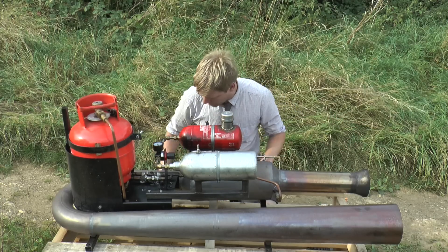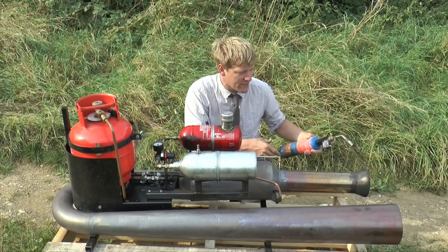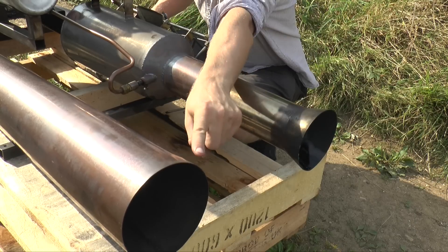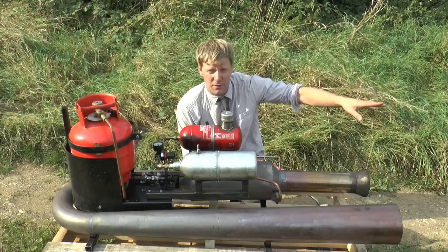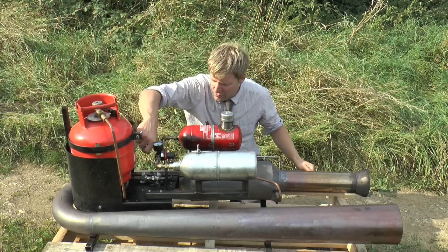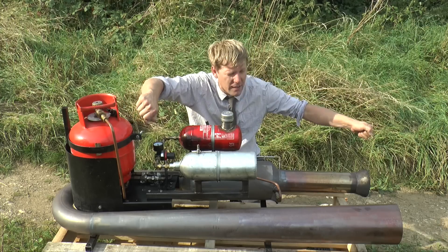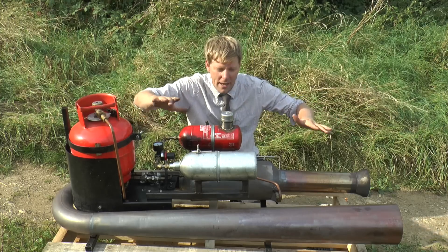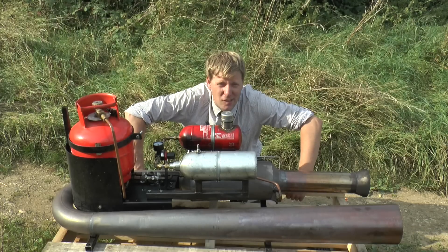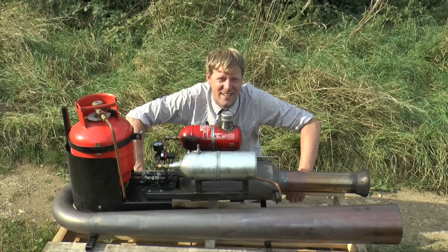To light it, we've got no spark plug — we just use a blow lamp. You shove the blow lamp down the end there and get the flame coming out of this tube. If the flame starts to come out of this one, start again, blow it all out, start from fresh. Light it in there, put your finger on the idle, get your leaf blower, bring the two together and gently bring them up until the mix is about right, and then it should pop into life. Can the two Jameses do that? Let's see if my education in pulse jet lighting is any good.